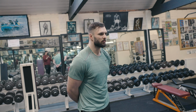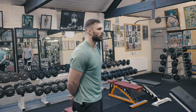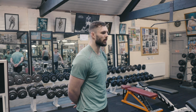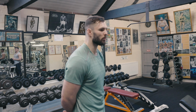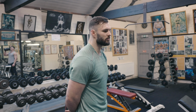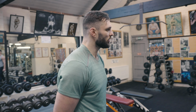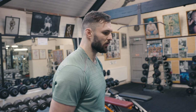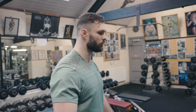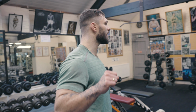I like the saying, making the weight work for you. Making that weight as heavy as you could possibly make it. Because in that way, in your head, you're maximising your energy. Also your focus, because you're having to really concentrate. And you're not wasting any bit of the movement. You're not using any momentum.